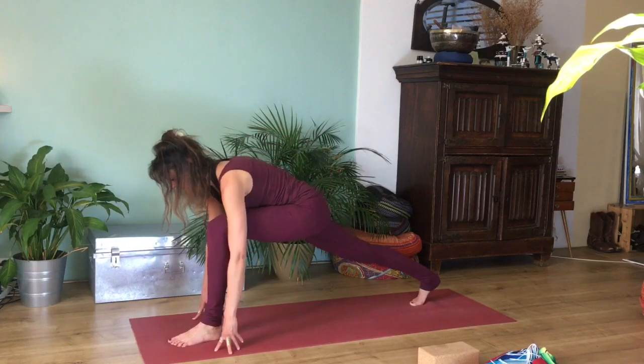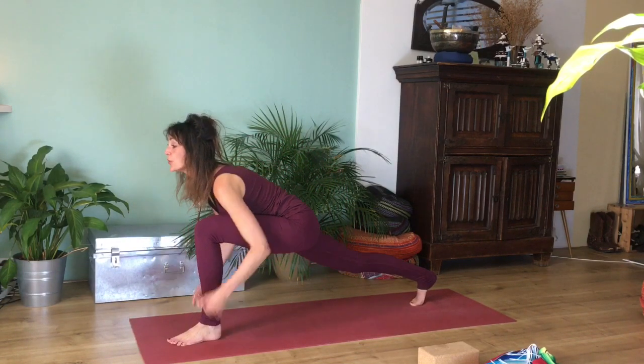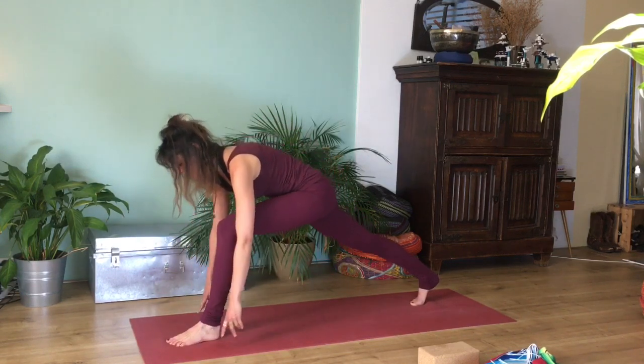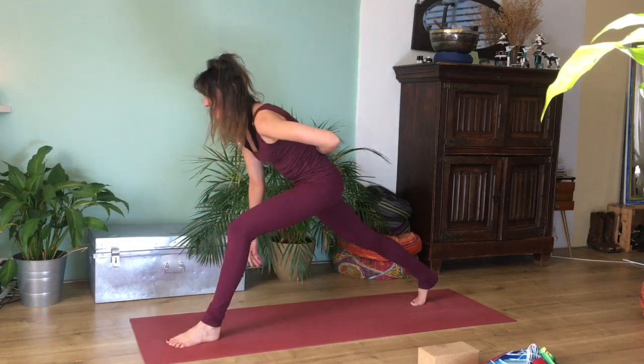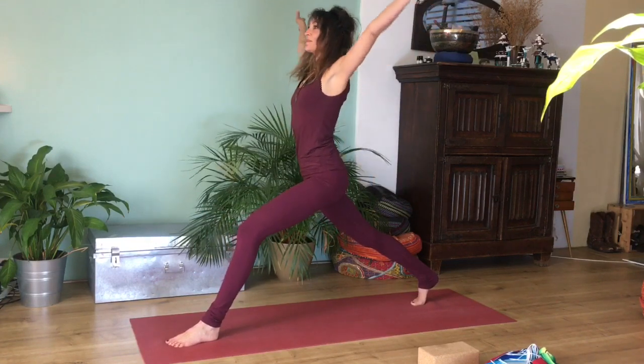And breathing in. One more time, breathing out. Use the power of your out breath to press into the floor. And breathing in. Now let's do it all the way. Breathing out, press the floor away. The back is relaxed. It's the legs and the belly that lift you up.